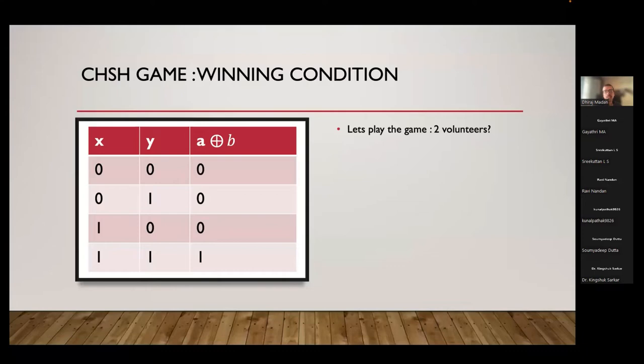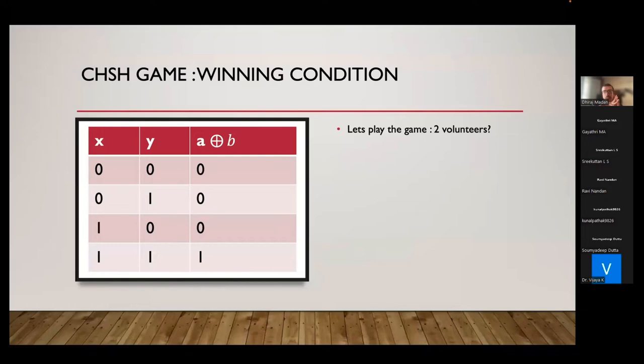Okay, so you can make them dependent in the sense that they have discussed the strategy, but A cannot depend on Y and B cannot depend on X, right? So A can only depend on X and B can only depend on Y. So they can't see the other person's input, right? But what you could have ensured is that they decide a strategy so that initially they have decided their output. So in that sense, you can create correlations. But those correlations will just be of the form of something they have already pre-decided before the game. So okay, that's the only form of correlation.